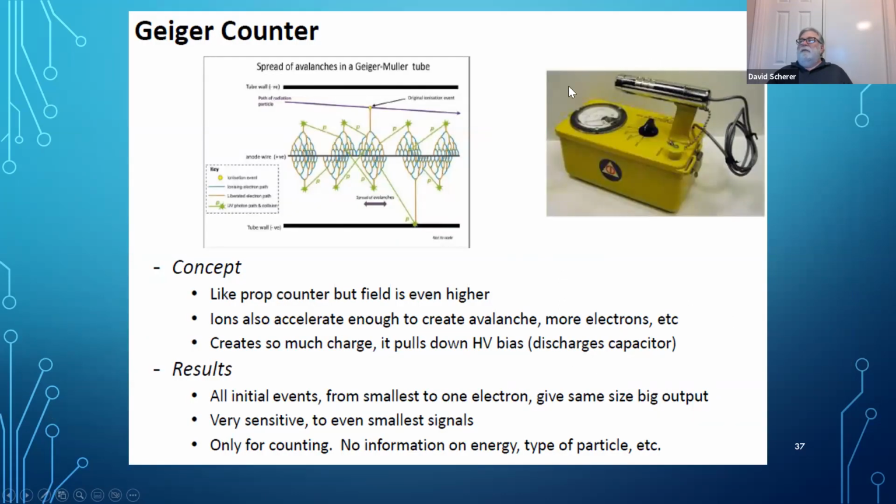This is a sausage type detector. It's very old. I think I might have one of them here. This shows a picture of the spread of an avalanche from Geiger counters, and you can see that one event can liberate electrons that cause other avalanches away from the event, and that's why the entire chamber gets ionized. Okay, is this all clear? Okay.